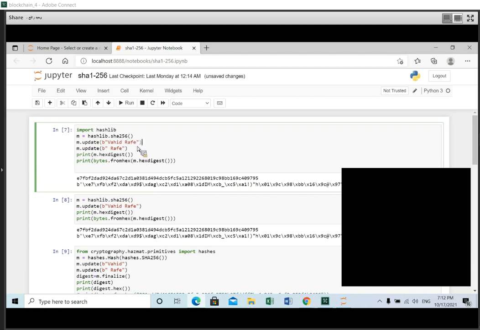Yeah, that's true. But many times I calculate a string, and later I notice that I should put something extra at the end of it. In those cases, you can simply use another update method and put the extra string as the parameter of update, something like this.